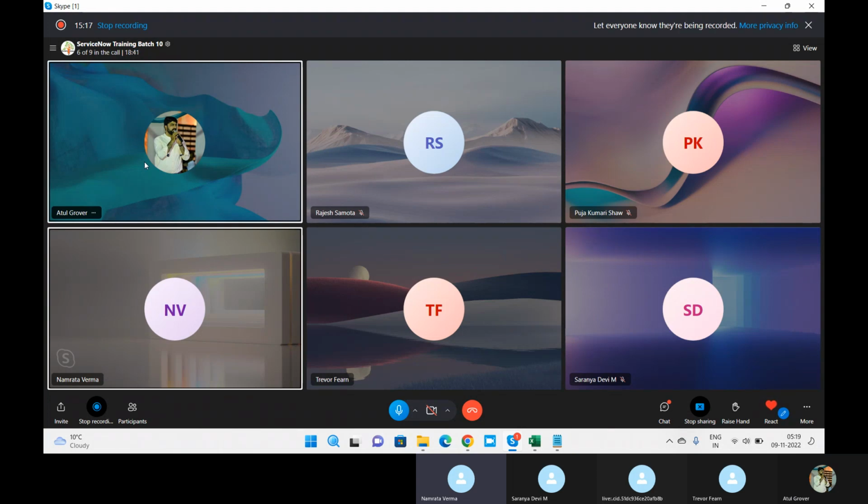According to me, an application is a group of modules. For example, if you're saying incident, so incident application. We are creating the incident, viewing the incident.